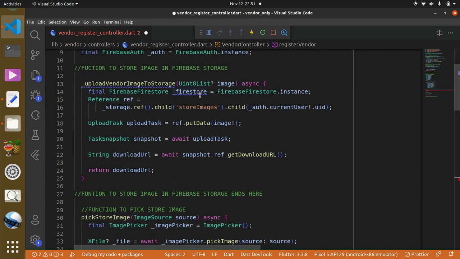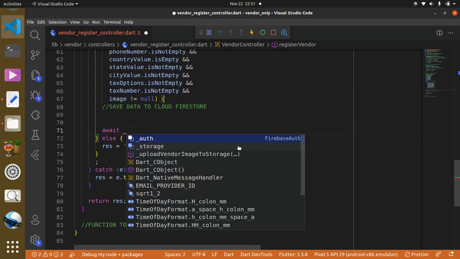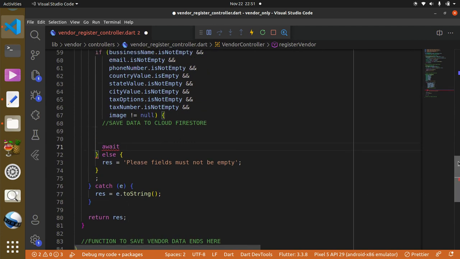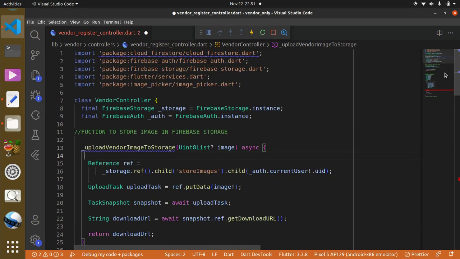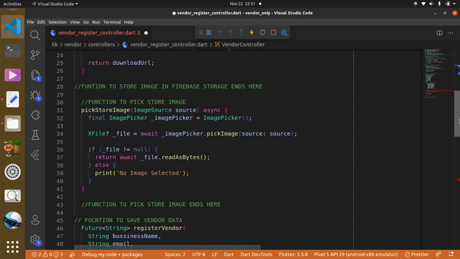Okay, we called it _firestore. Oh, sorry, let me cut this from here and paste it over here. I created it within this function and that was why I could not have access to it.